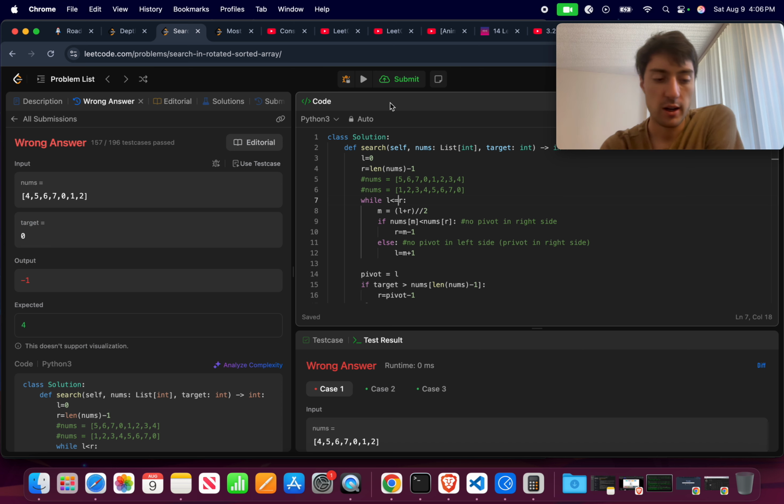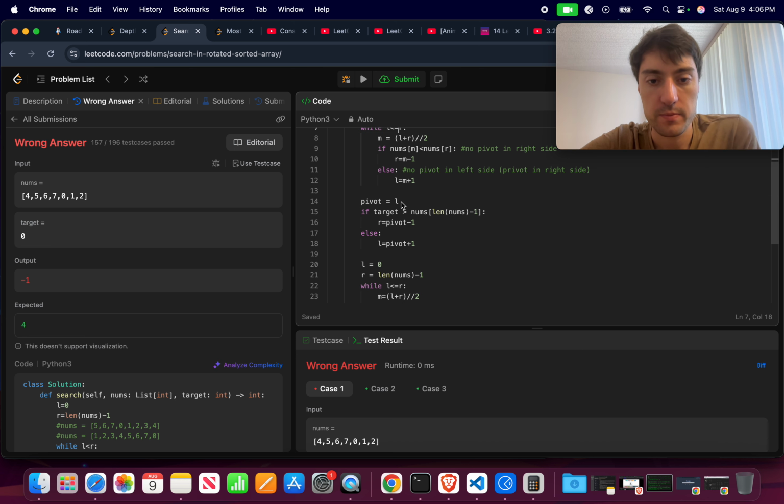So I need to think through this more. Okay. So now, oh yeah, that is right. So I should do this right here actually, right? Like here, and then go there, reset it, and then set the left or right to pivot.